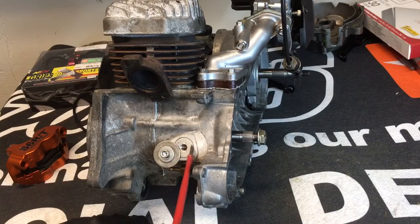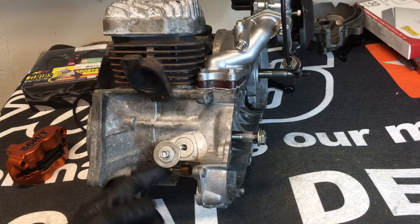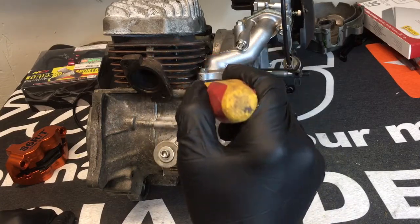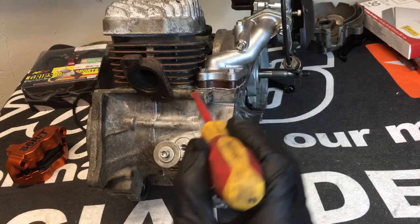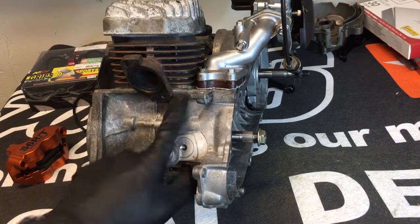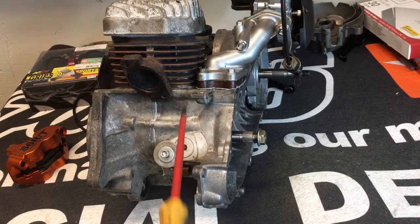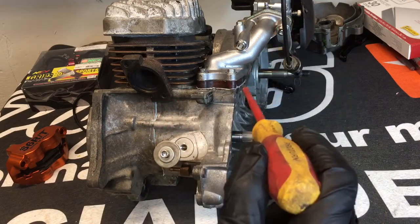On the AF-18 you can have an air leak here — this is a port that runs a fuel pump, so AF-16s aren't going to have this. If you have an AF-18, that's a source for an air leak as well. Your head gasket right here and your base gasket down here — that's why it's really important when you rebuild your engines to make sure this area is really clean and perfect. If you scuff it, scratch it, or nick it with a razor blade and leave a groove, that's a potential risk for an air leak.